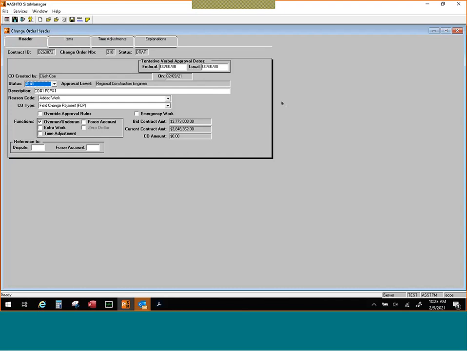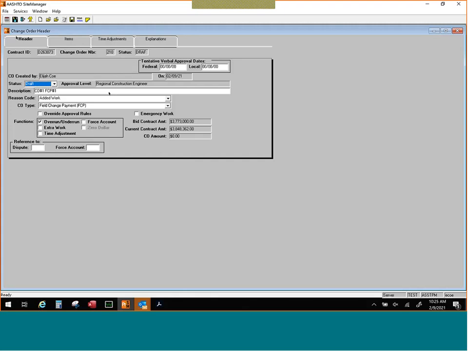Sometimes it's possible due to rounding that you may end up with a balance here, and this would say, you know, main office. I've only ever seen that happen a handful of times, but it is possible. In that scenario, you would have to override the approval rules, and that's as far as we're really going to touch on that. If you do run into that exact scenario, I would contact your RCO, and they'll be able to talk you through correcting that.